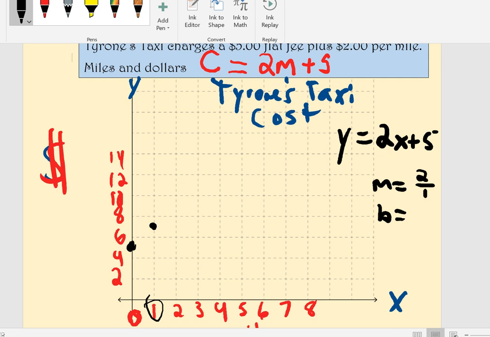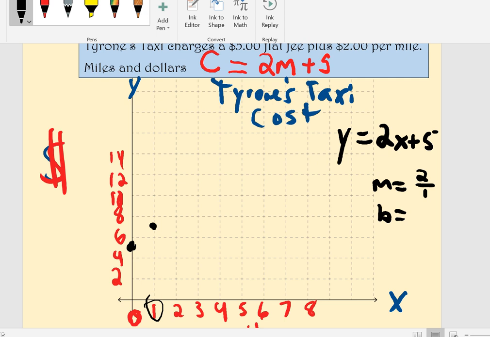If you plot these ordered pairs and they don't make a straight line, you did something wrong. You've got to look at it. You've got to be alone with your thoughts for a little bit. If my next ordered pair is here and then my next ordered pair is here, that would suggest that you pay this amount of money for this mile and then this amount for this mile. That wouldn't have a constant rate of change. You're paying $2 every single time, so you are going to go up 2 over 1.